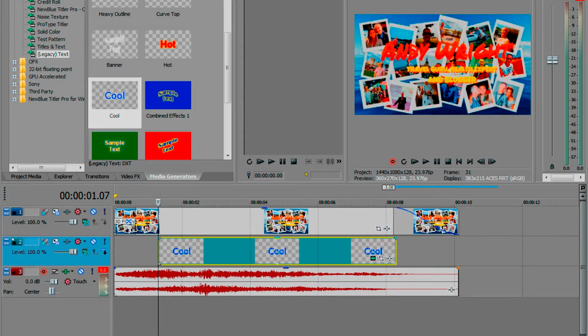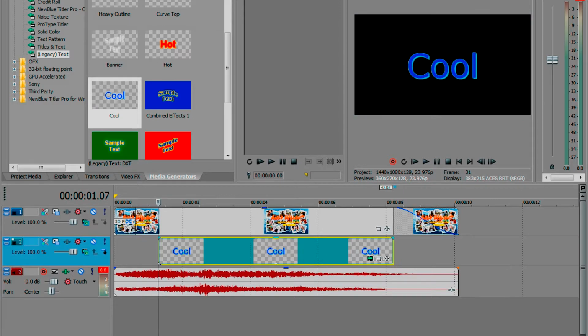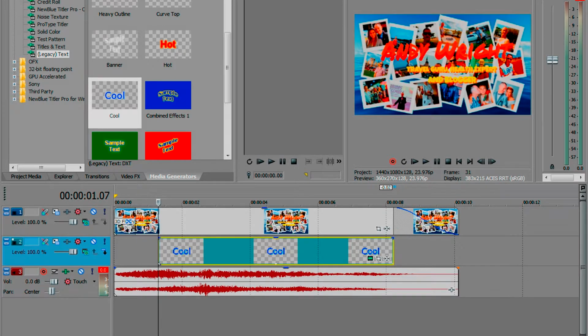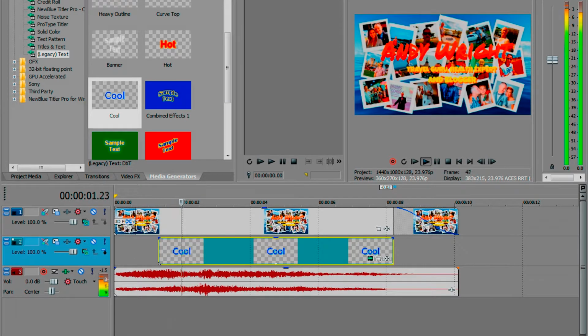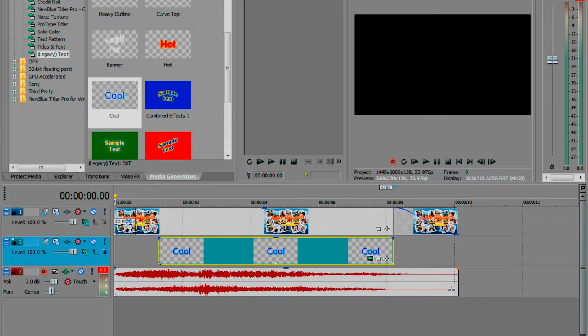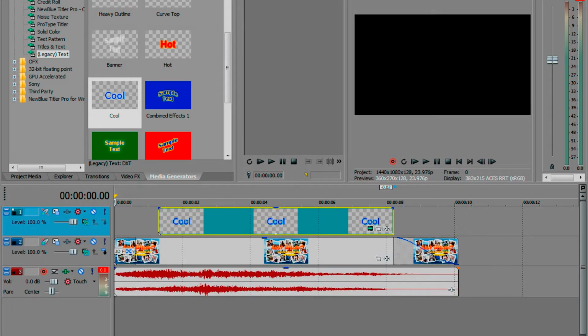But if we play it right now, let me just adjust that. So if we play it, you'll see that it doesn't appear, because it's top down, and every track appears like a pyramid, so you need to move that on top of the other track in order for it to be seen.